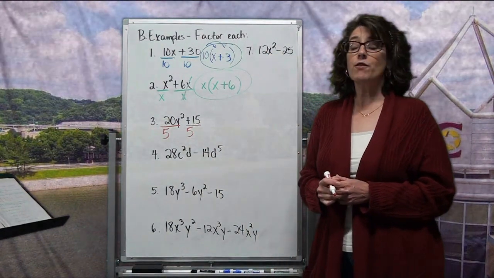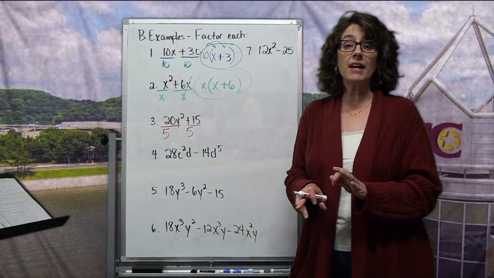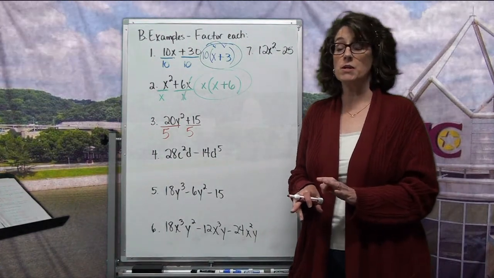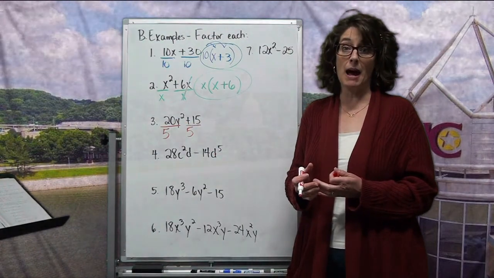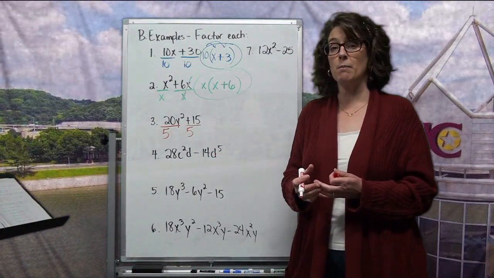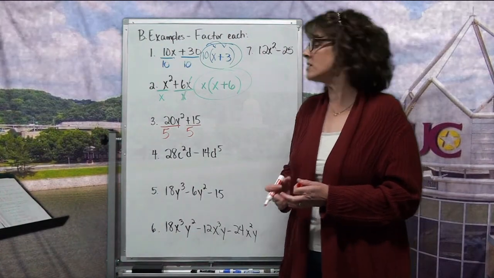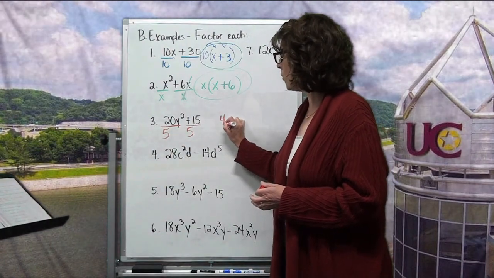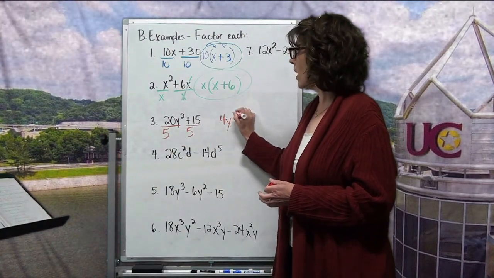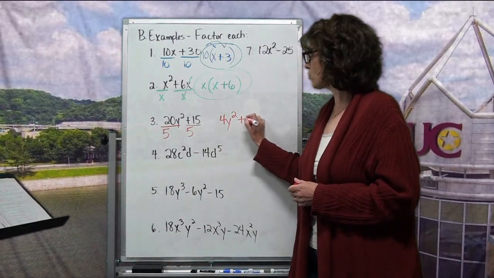Now I'm going to take a look at the variables, 2 y's here, no y's here. Recall, what I'm dividing out has to come out of both of those terms. So I have to be able to divide y's out of both of these terms in order to actually make it happen. Since I can't divide y's out of both of them, I'm not going to do it. So now I'm going to do the division, and I'm going to write down what's left. 20y squared divided by 5, well 20 divided by 5 is 4, and I'm left with 4y squared because I didn't divide any y's out, and 15 divided by 5 is 3.